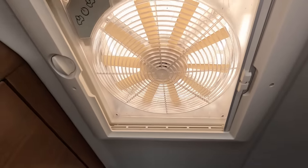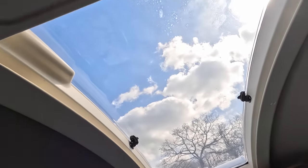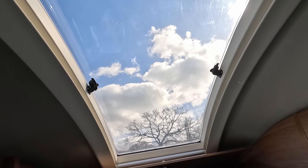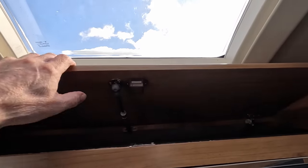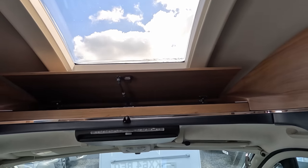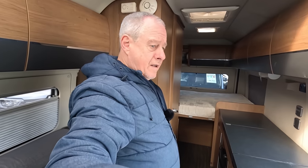There's a fan and a big skylight bringing plenty of light in. I quite like that — it's not a bad layout. It seems to have a bit more space than the Globe Car, with a little bit more aisle space. Yeah, that's quite nice. There's no price on it and it obviously needs a clean — it hasn't been cleaned out yet, so it's probably fairly new here. Let's move on.